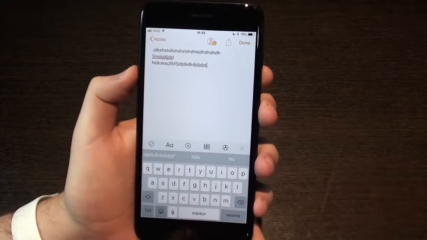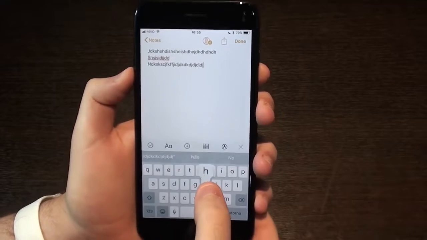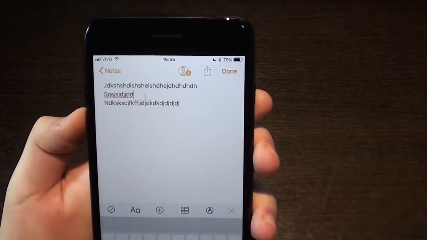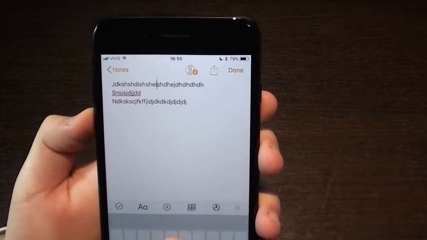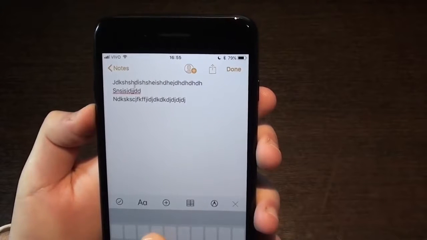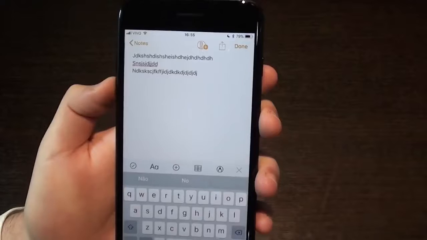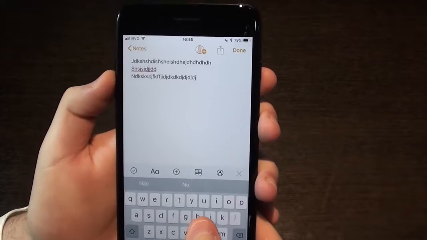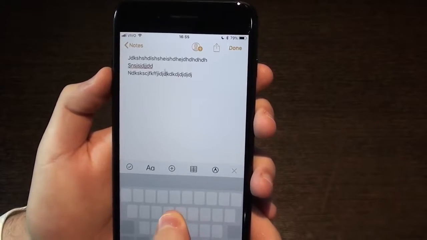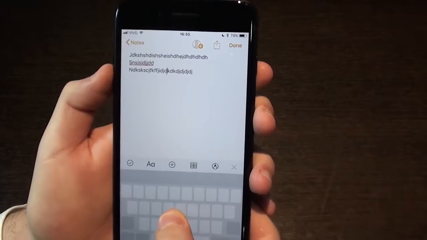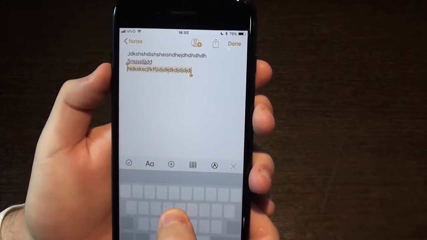So I showed you in my previous video that you can force touch on the keyboard and then move the cursor anywhere you want, which is a much more precise way to choose where your character is. Okay, so that's pretty cool. But in iOS 11, if you just force touch, you will move, but if you force touch a little bit harder, you will select the string.